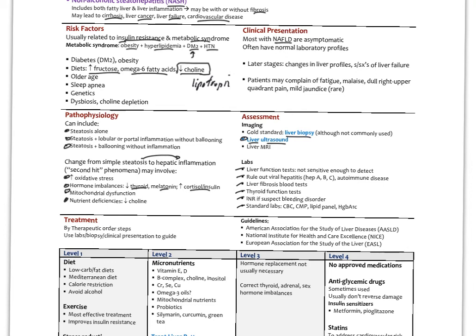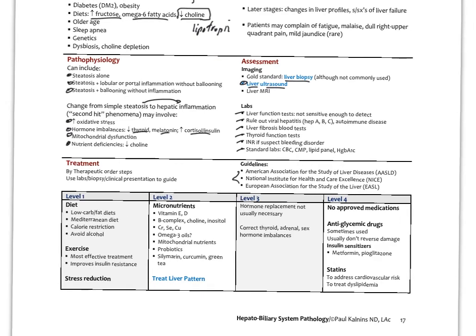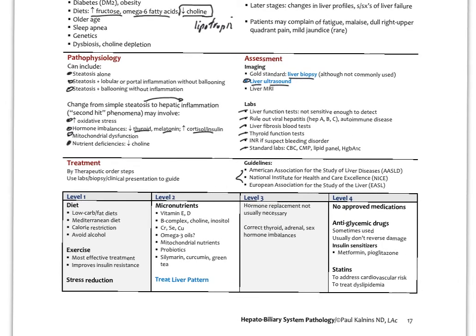The treatment here would be by using the therapeutic order. We'd use our labs, biopsy if we did that to guide our treatment results. There's different guidelines available, American Association for the Study of Liver Diseases. I listed them out here. You can find those guidelines online. The kind of emphasis is on low carb and low fat diets. Maybe increasing lean proteins and then more of a Mediterranean diet kind of approach: lots of vegetables, good nuts and seeds, olive oil. Calorie restriction, another very important tool here, and then avoiding any alcohol. This is not caused by alcohol, but certainly alcohol can worsen that.